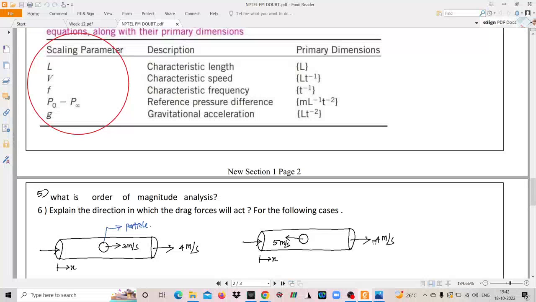So simply we can eliminate terms without going to a tedious level. In some situations it will not give you the exact solution, but sometimes, if you are doing the analysis in terms of order, for example in boundary layer theory, this order of magnitude analysis has proved to be very useful. So you can ignore or neglect some terms whose significance is very less.